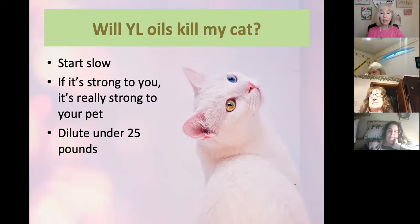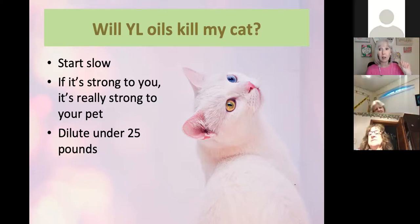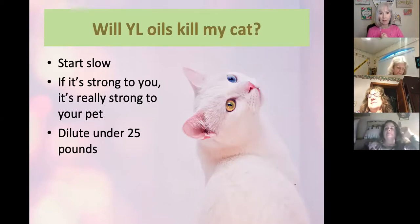But here's the thing, we give our cats medication that passes through the liver. And our cats are surrounded by toxins and they can pass those. Before we all got into Young Living, how many of us had toxins in our home? Candles, plug-ins, sprays, wax warmers, toxic cleaners. I can't believe I didn't kill us all in the house. Everybody was fine. Over time, it will build up. Even with some of the horrible brands out there, are cats and dogs and animals literally dropping dead all over the place? No, they're not. But one scary story will make the rounds on Facebook and people freak out and start making blanket statements.